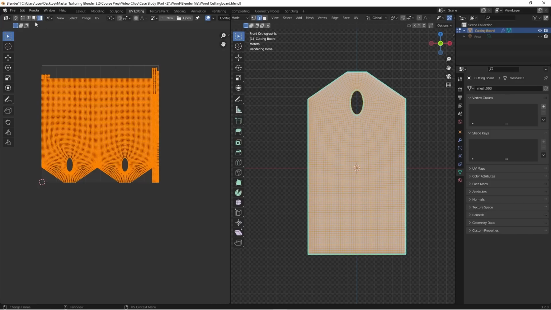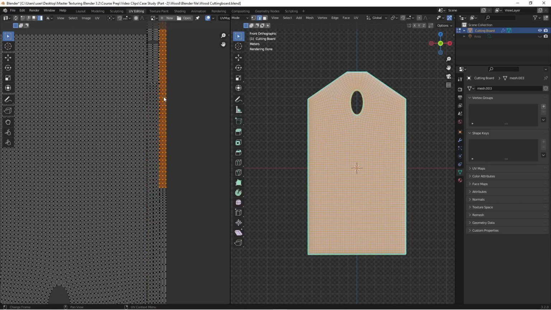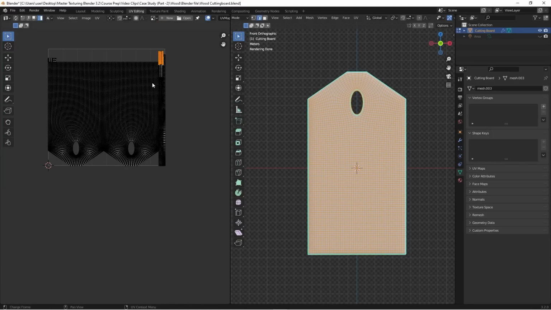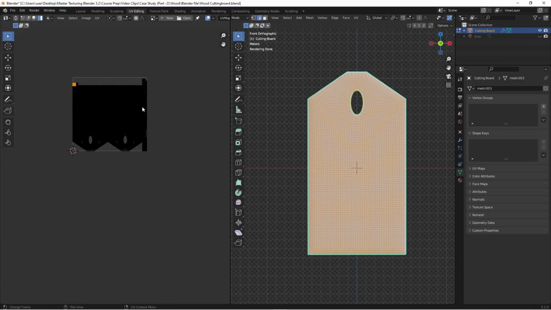As you can see here, we have quite a bit of settings. Usually this represents an island, in UV select mode. If I select this, and I can select the entire thing, it represents an island. By island, I basically mean a section. These are single islands.